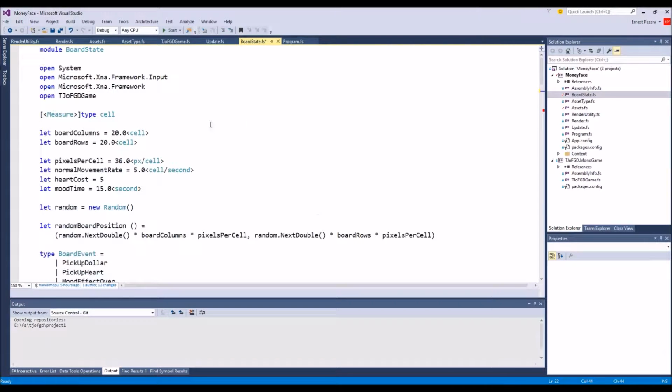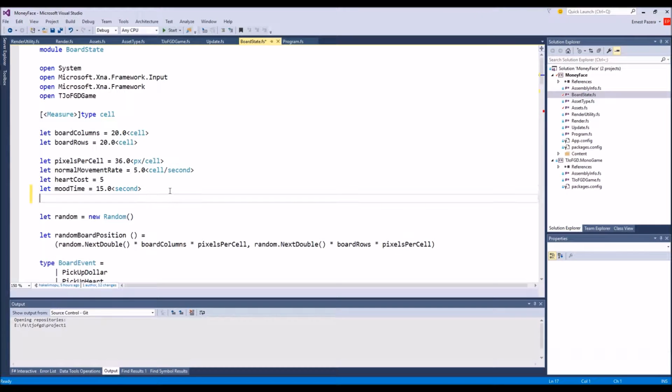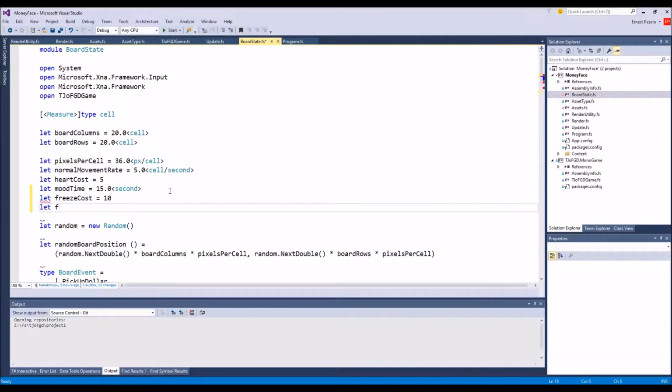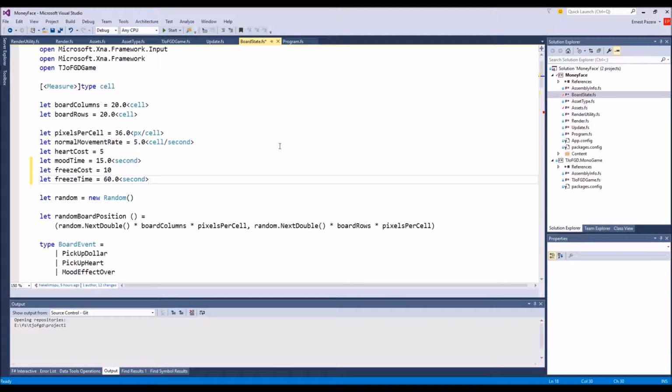So, freeze cost, let freeze cost equal 10, let freeze time equal 60.0 seconds. That's going to be, this is going to be interesting.